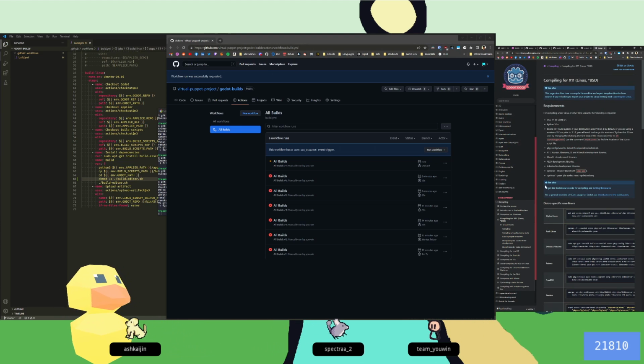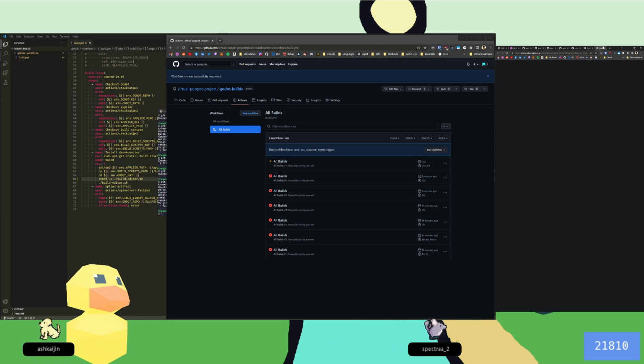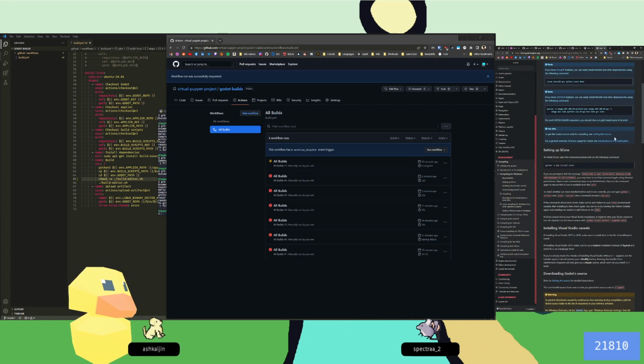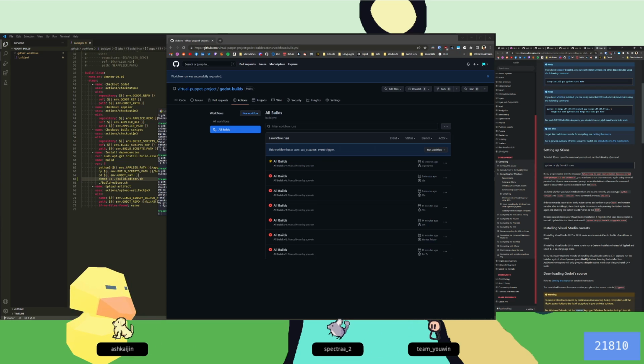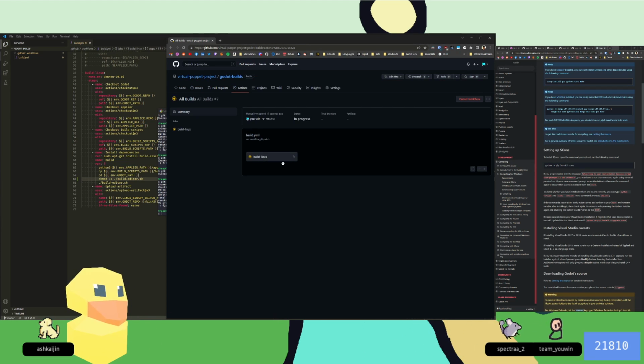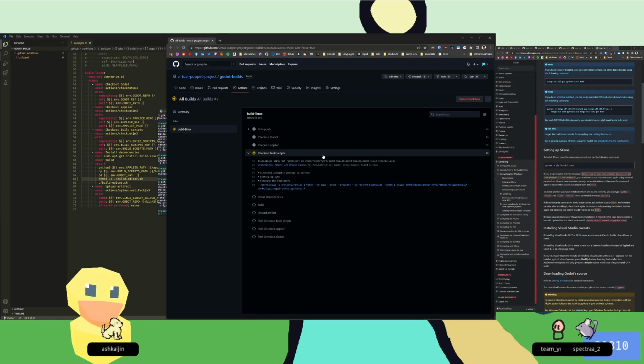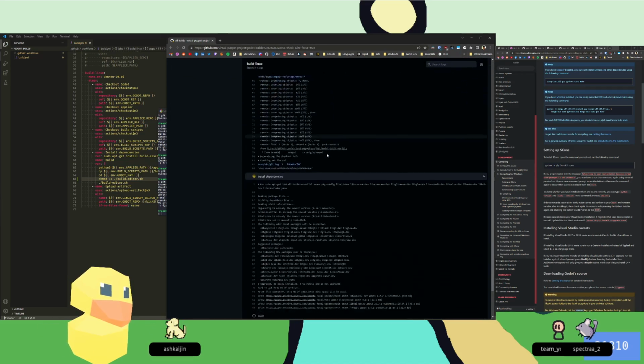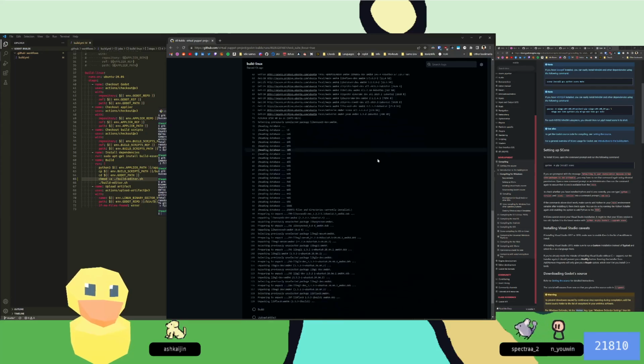What are the compile steps for Windows again? I thought Windows is pretty easy. Yeah, it's really just Python scons, I guess. And then it should just work, assuming it's like a normal Windows development environment.